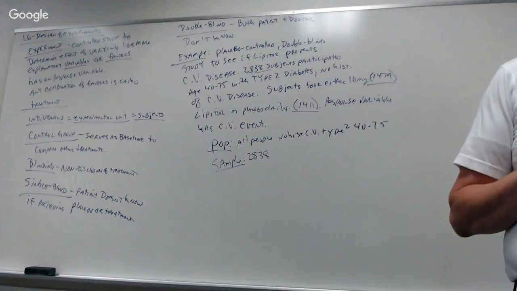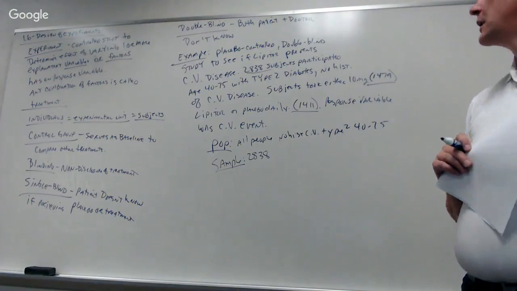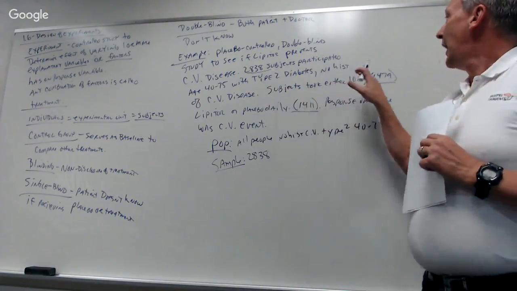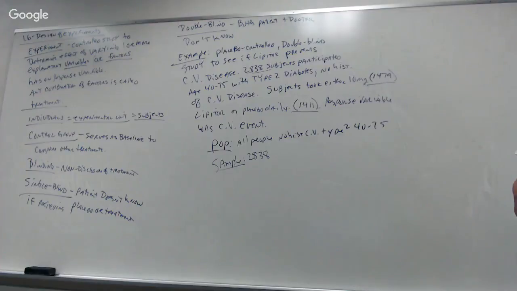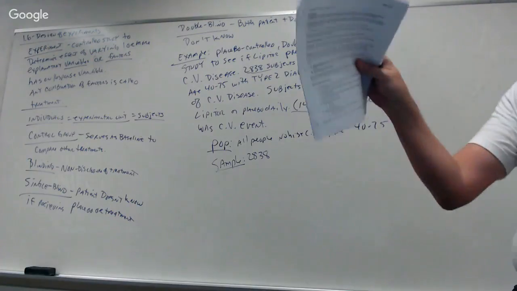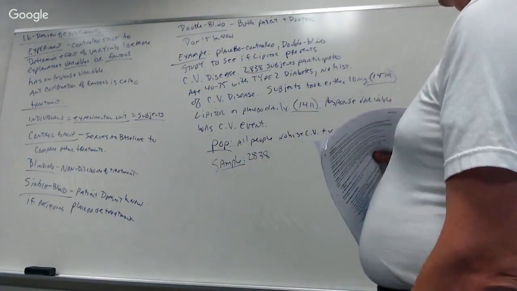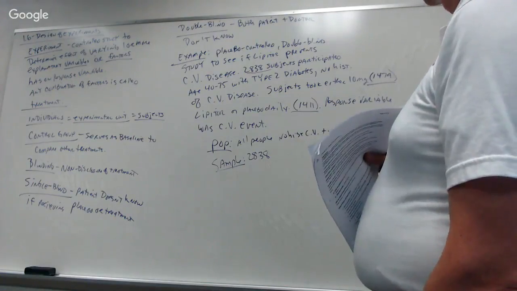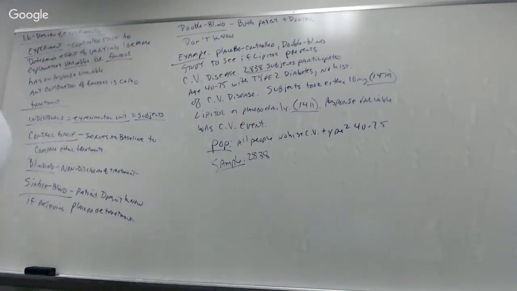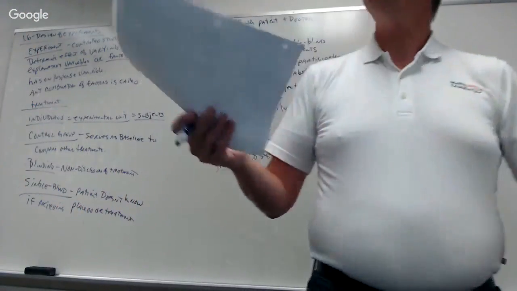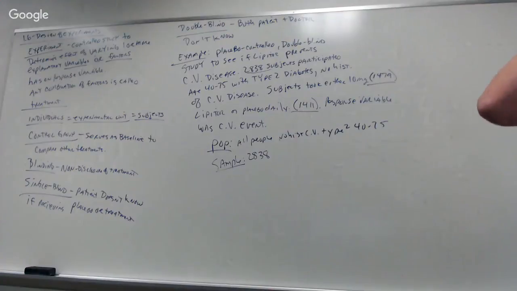Yes? And you probably say the original sample size of like 3,000 people were dropping out, or is that the sample size for people dropping out? Well, if you add these two together, it adds up to 2838. So they probably had more than that, but it was probably 1,500 each, and probably had people in both drop out. Those two don't add up to 2838. Oh, they don't? What does that add up to? 2890. Oh, I got a typo in there. I'll have to fix that. I didn't notice that. That's funny. Okay, so there's a typo in there, but it's close enough. The point is, more people drop out of the placebo group. It's just something we have to deal with.